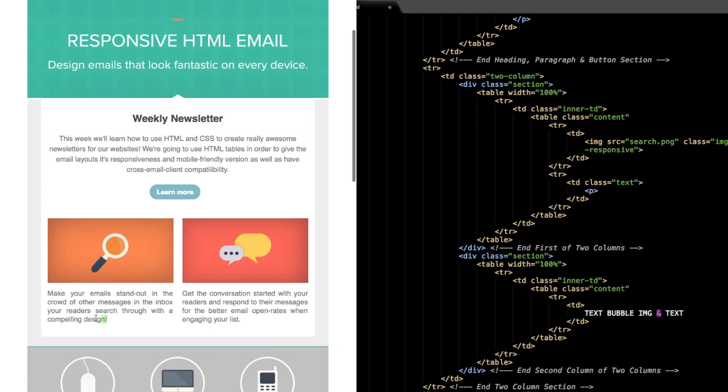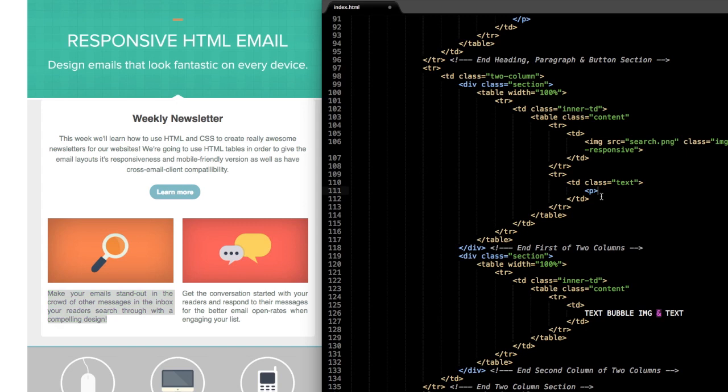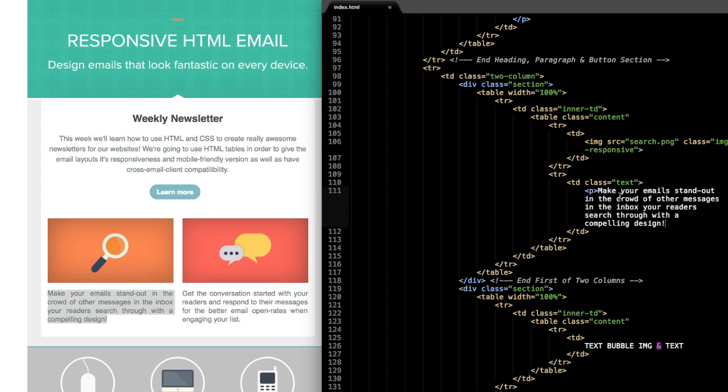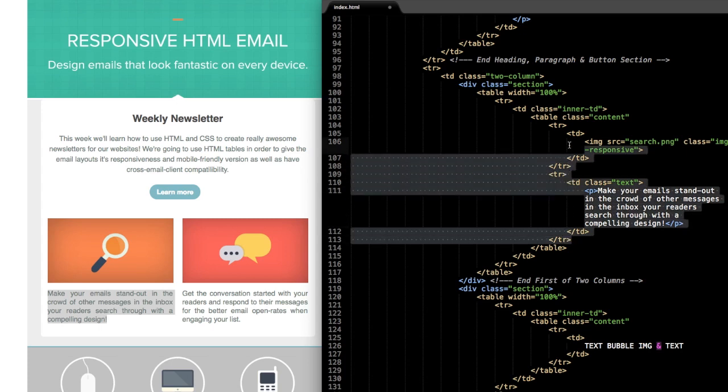So I'm going to cheat again a little bit here and copy and paste this text inside of the paragraph tag, and then I'll just close out the paragraph tag here.